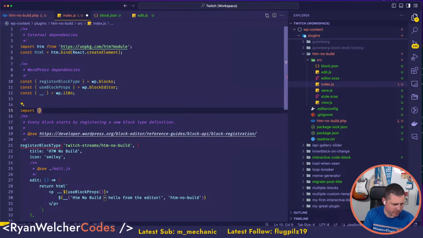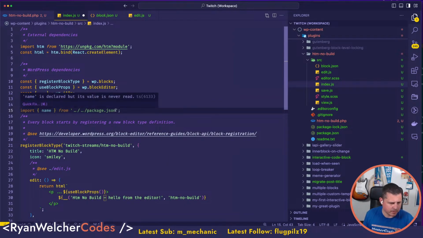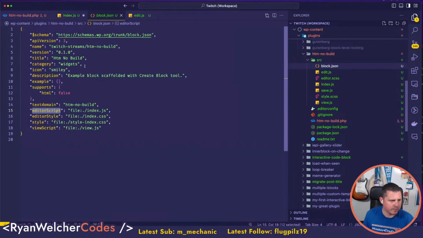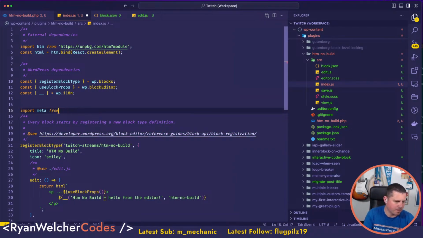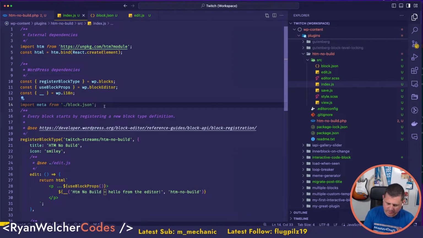But we're going to import like name from block JSON. If I want to pull name, no, I want to pull meta. Sorry. If I do this, import meta from block JSON. I don't think this will work.